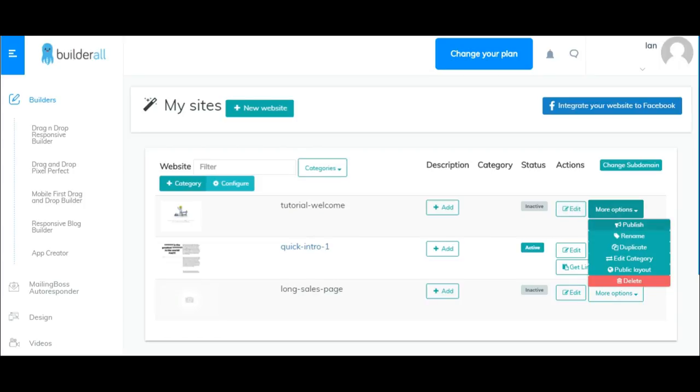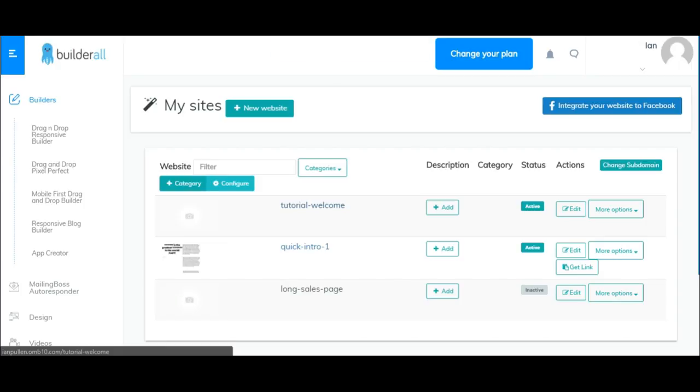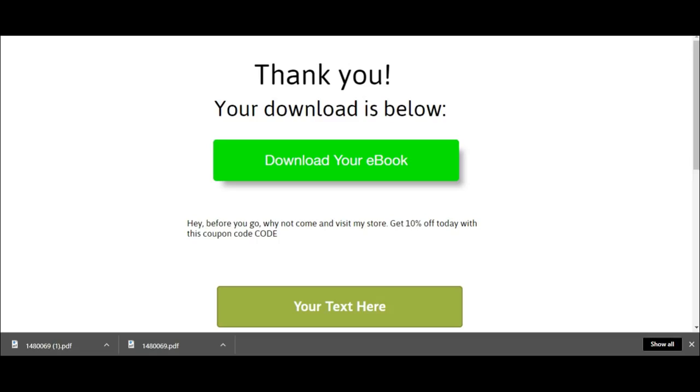So more options, publish. Okay, and then I will open this. So this is the page we're going to redirect them to. So I'm just going to copy the URL. Okay, and then we'll just go back to MailChimp.